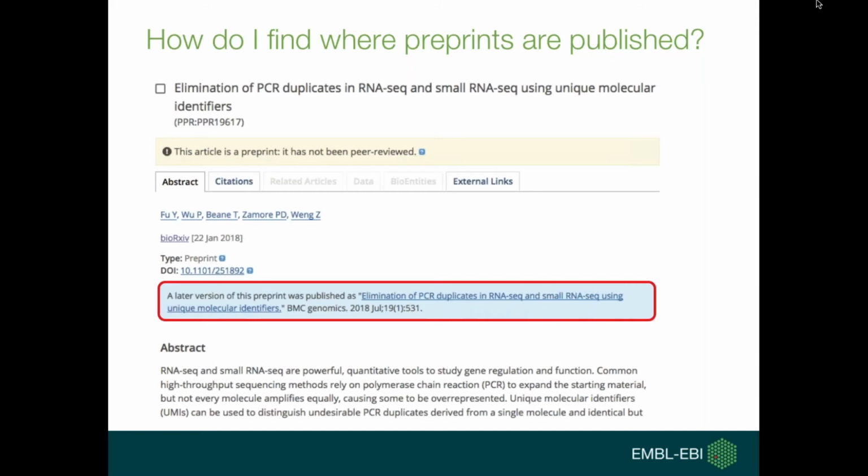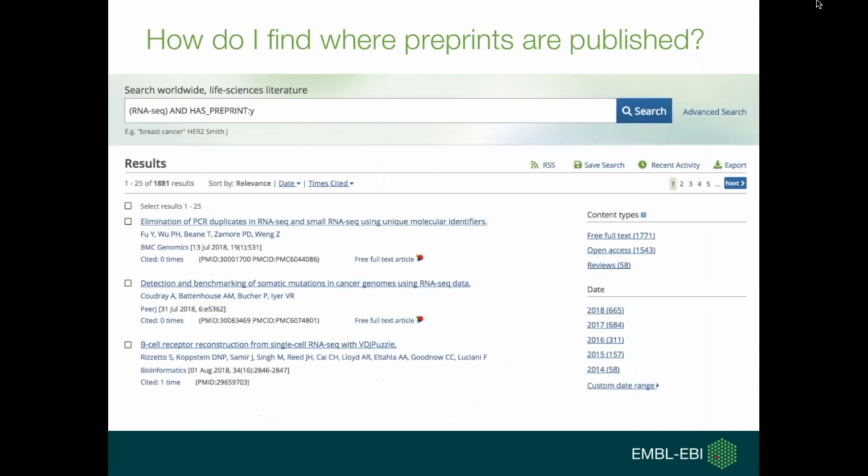So you can always see how a preprint sort of progressed, whether it was the same manuscript, what the authors have changed, whether the data remains the same, and so on and so forth. So if you're just starting in the preprint posting, maybe this is a good place to look for some ideas and inspiration. It's of course also possible to do this other way around.